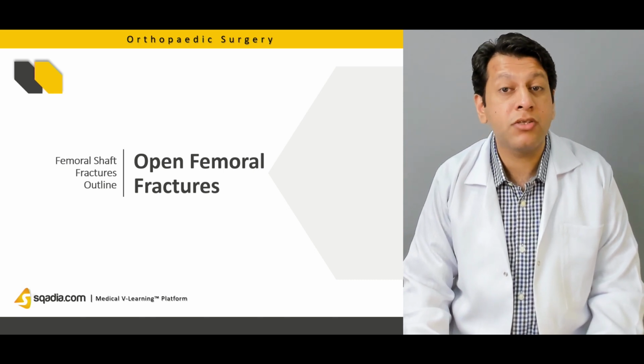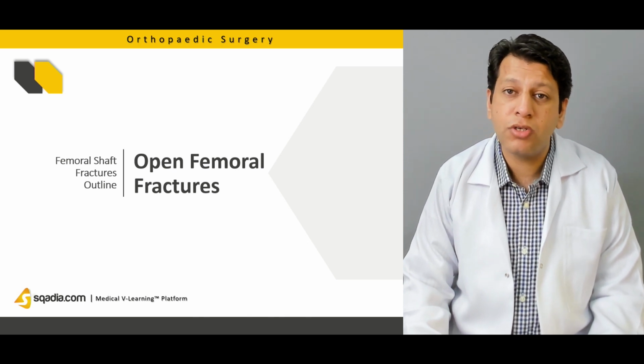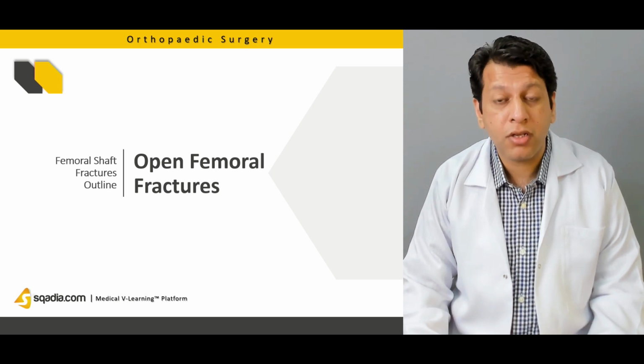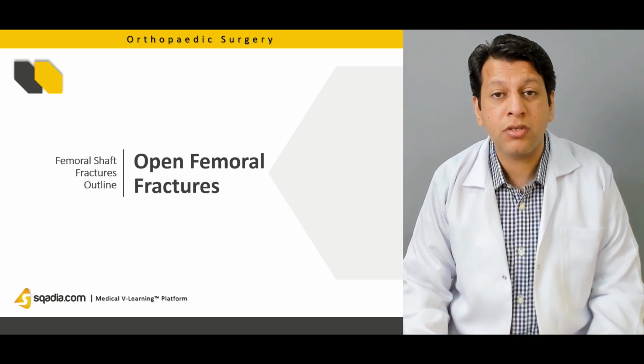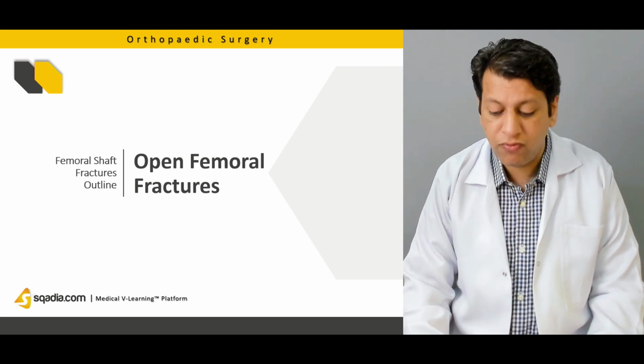Or it may be a 3C injury in which the femoral artery may be transected, in which you need to first go for external fixation to stabilize the fracture, repair the artery, and once the soft tissue permits, then we can go for some form of internal fixation of the femur.